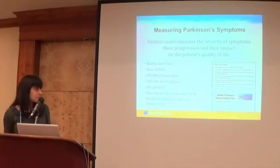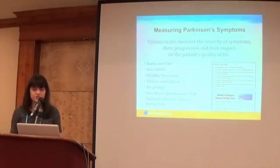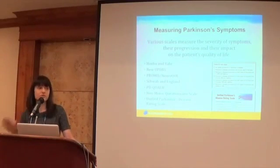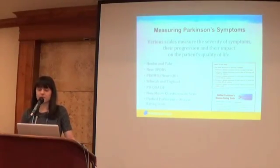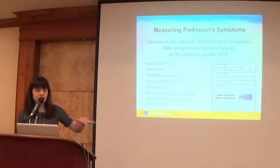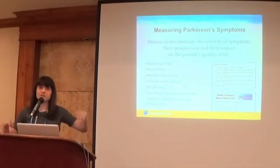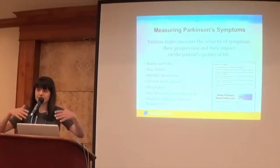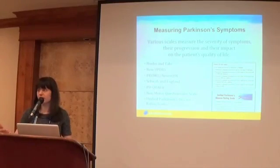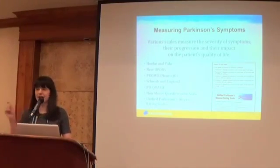There are many different scales that we use. In terms of our research and also our language, I think the Parkinson's community, in terms of the clinicians, is one of the best organized of any other neurological disease and probably any other disease, because we have these very standardized scales. Internationally, I'm standardized in all of these scales. I completed a test and it's graded, and so every Parkinson's specialist in the world, when we talk about a tremor being a 3, we all know exactly what that means. We can define what that means.